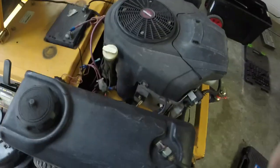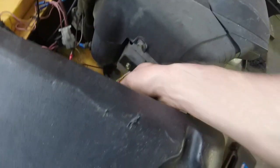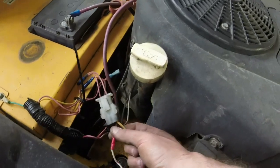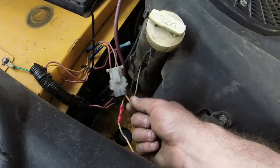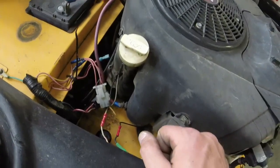Here's what I did with the voltage regulator setup is I determined that there was only one charge wire here, and it was this one that goes into this connector that comes out. This wire right here didn't go to anything, so I don't know if it was trying to like feed off of something that I didn't know about.